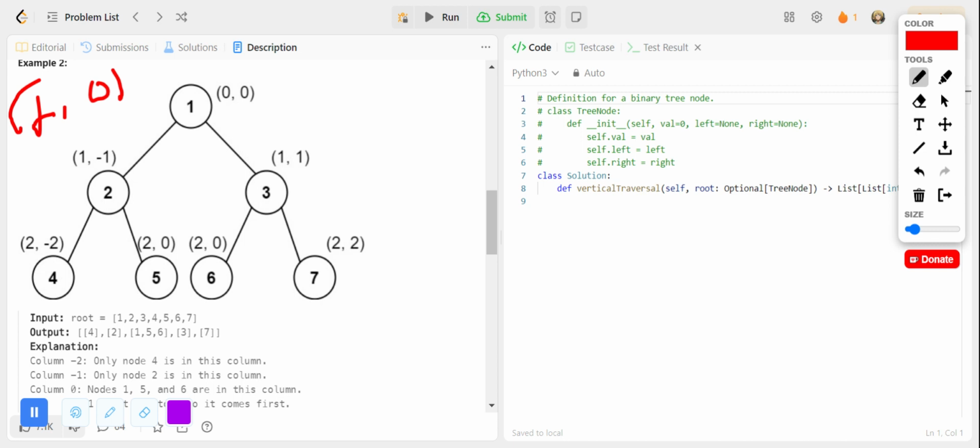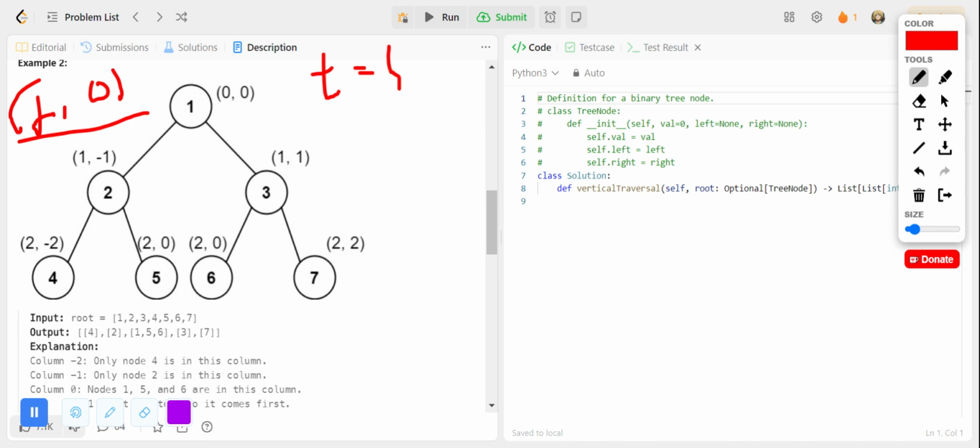BFS uses a queue. To keep track of the nodes in their respective columns, we add a pair of values to the queue: the node, which is 1, and the column, which is 0. We also need a temporary dictionary, let's call it T, for each level to track the nodes in their respective columns.